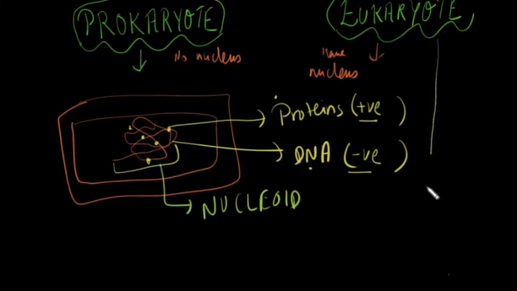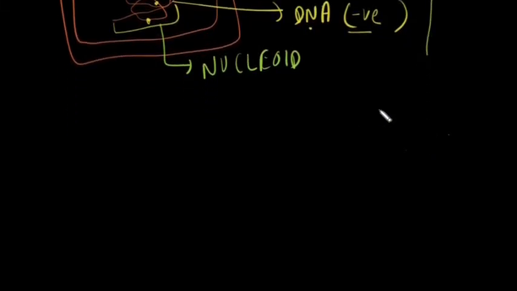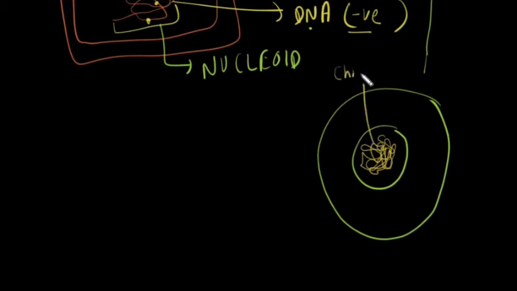But if we talk about the eukaryotes, the complex ones, they have a very complex mechanism of packaging their DNAs. So this is the cell membrane and I am drawing a nucleus here. Because the DNA in the eukaryotes is present inside the nucleus. So I am drawing the thread of DNA. Suppose this is the DNA threads. They are very highly condensed. These condensed threads are called chromatin.